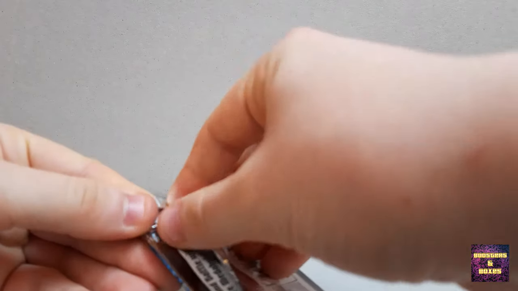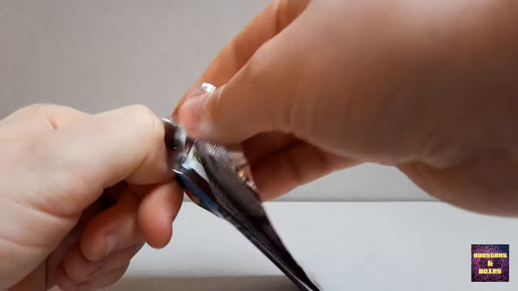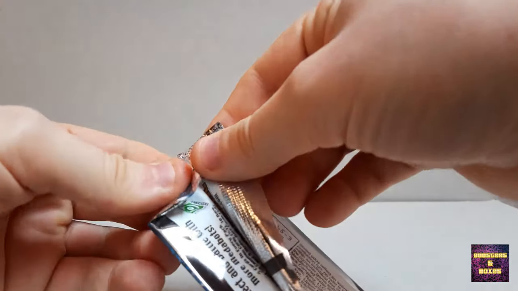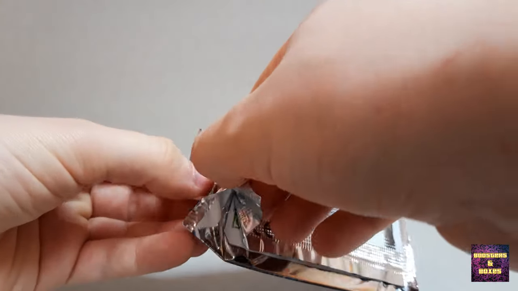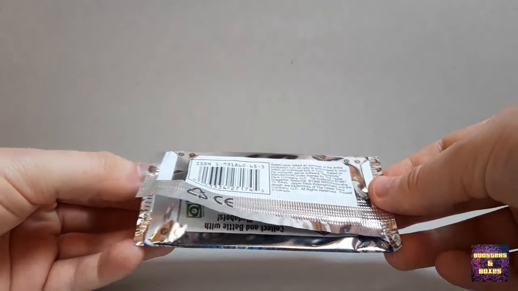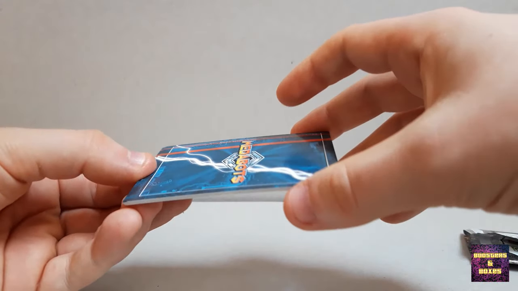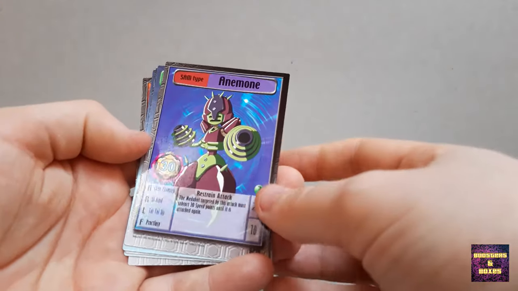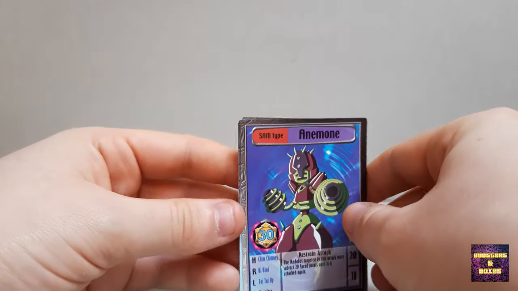Let's see what we got. Again, 36 packs to go through. For 7 bloody cards. I can't even open the first. Okay, there we go. Oh boy. Okay. Let's see what we get. There you go. And a moon. I've got these already.